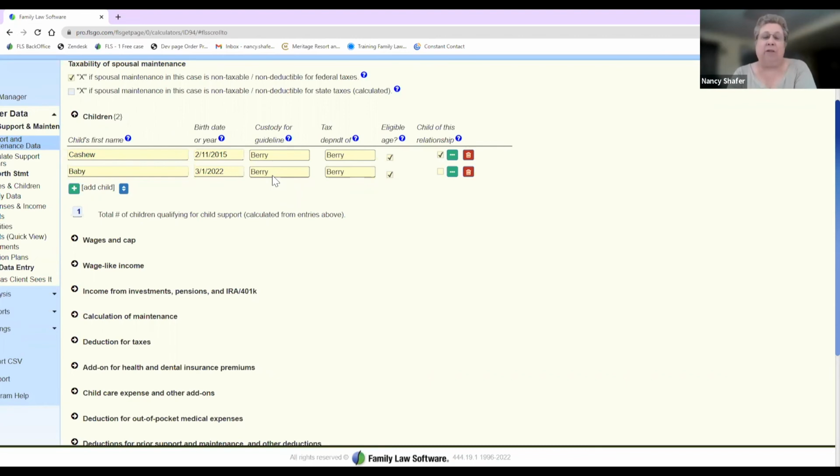And that 183 overnights can be important because you can't allocate it by saying this person will get the custodial parent designation in alternate years. It has to be based on the facts on the ground.